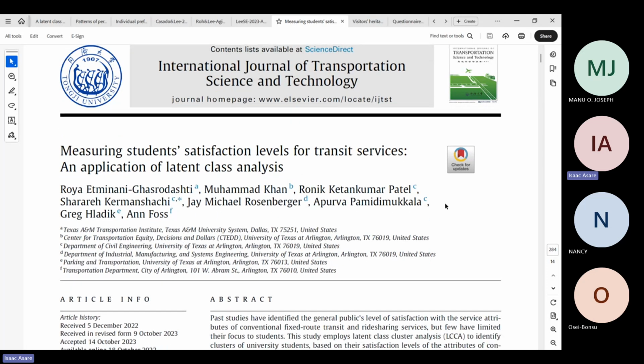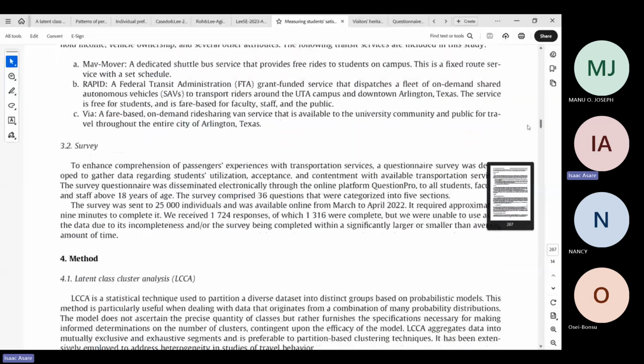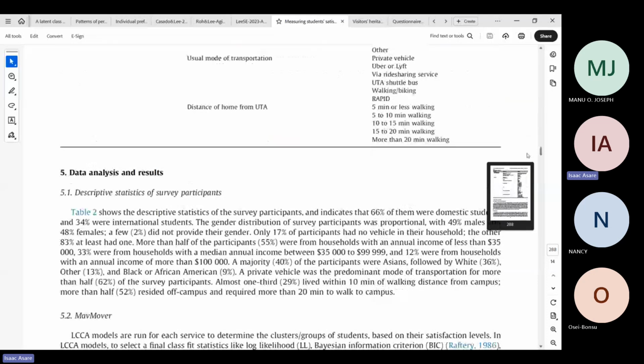So you want to measure student satisfaction level for transit services. Let's go through the results that the person had.